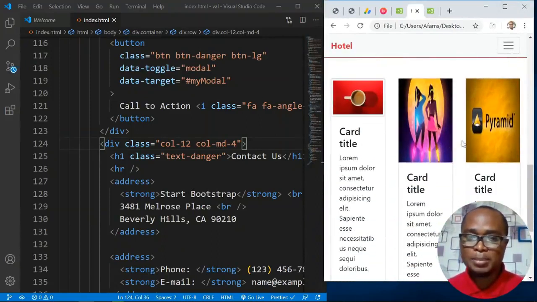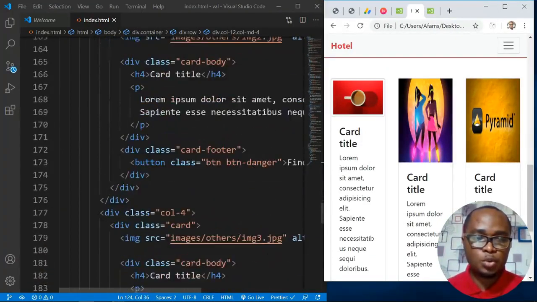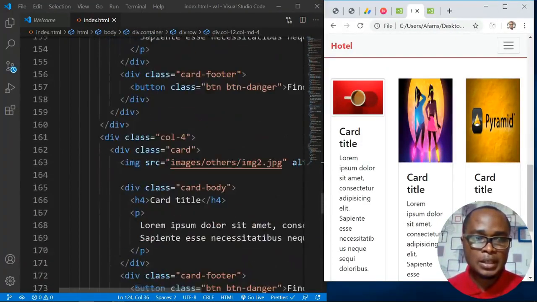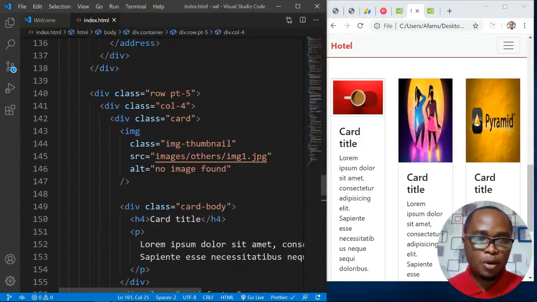So likewise, this same thing, the cards we are having here, I don't want to have them like this. So in order to solve it, we need to look for where we have the cards. I can see the code 4. I can see another code 4 here. I can see my row. So all I need to do is readjust them. In my small device, which is phone, I want it to appear 12.